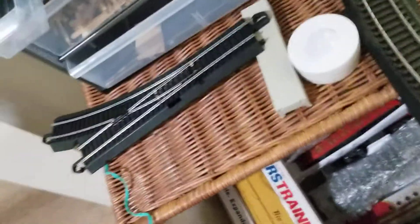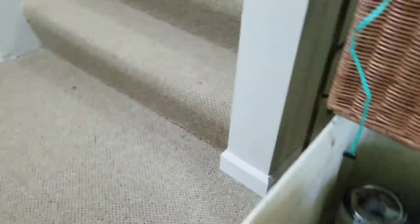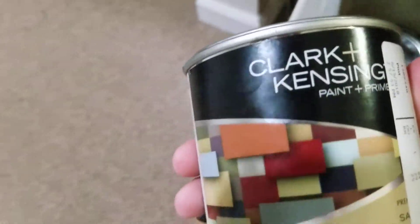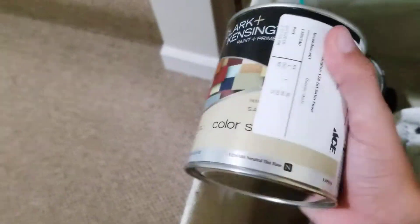Here are the railroad ties, just in case you want to know about the paint and stuff. I actually suggest starting off a train thing — it doesn't have to be big like mine. Just get a small board, put a train in the middle, and get some stuff. This is the paint I'm using — I don't know exactly what type it is, it's just brown paint from Ace.